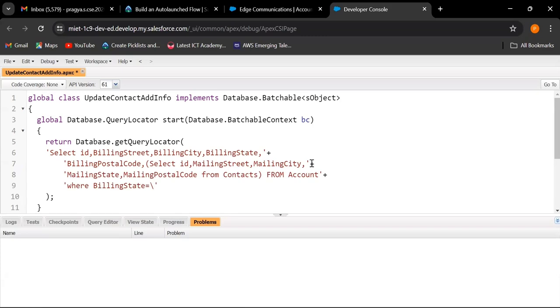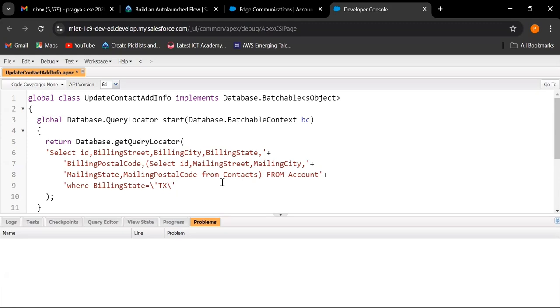So let's say we are only interested in Texas. So it will return all the accounts associated with Texas, and it will return the contacts associated with those accounts. So this is the query.